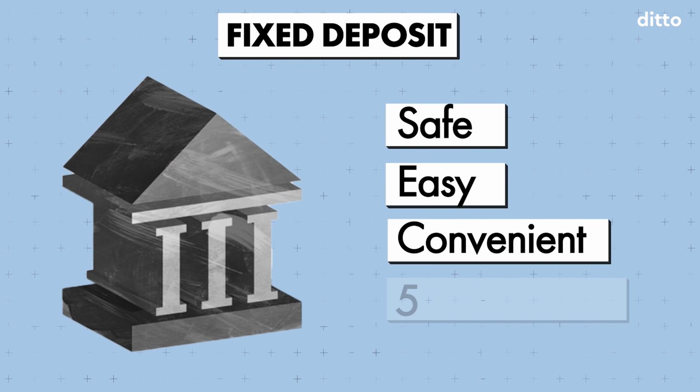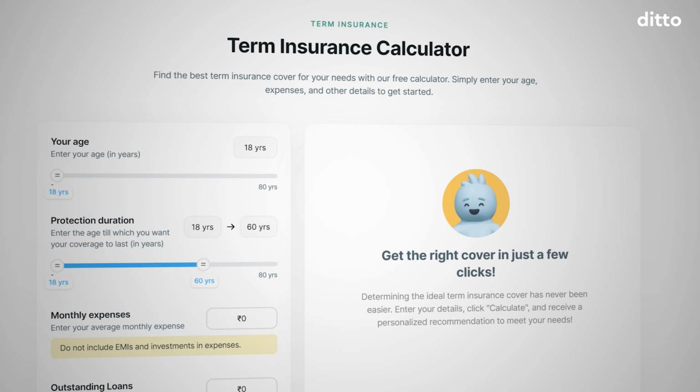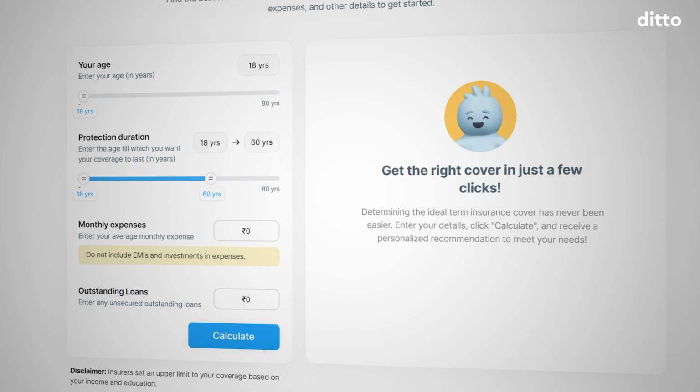I know, yeah. So that way at least you've got a lump sum lying in the bank and you're generating 5-6% of interest every year. Understood. On a 2 crore corpus, 5-6% is 10-12 lakhs every single year. So that way a family is getting a steady source of income every month, and they also have a lump sum in the bank for emergencies. Makes sense. So these are a few things we factored in. We came up with our own NPV calculator to give you a very accurate suggestion.